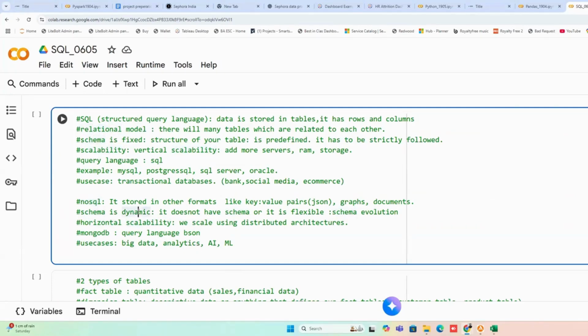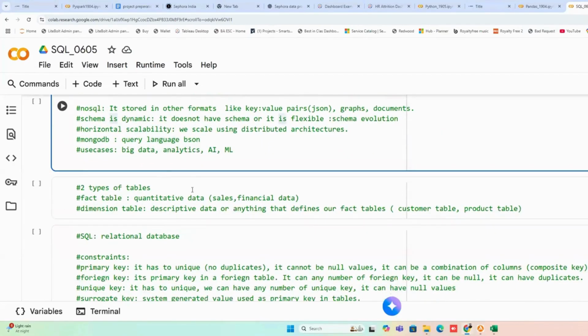NoSQL database schema is dynamic. Some of the use cases where I will use NoSQL are big data analytics, AI, ML. And this is your day-to-day transactional databases. Any database in the world that is used to store information is using MySQL, relational databases.